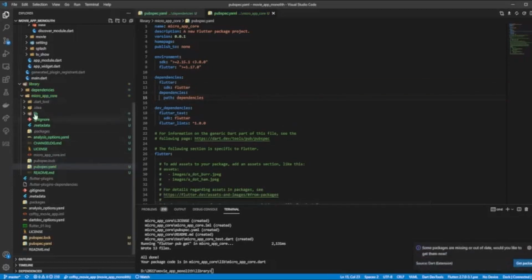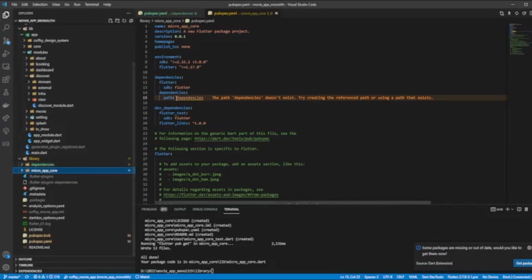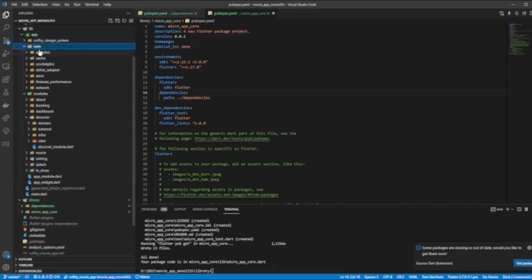Because I know this exists. I need to use this. Yay. And this works. So now we have all the dependencies here.